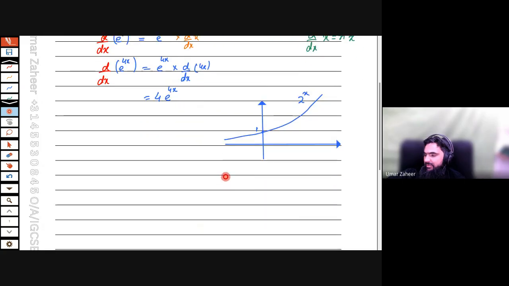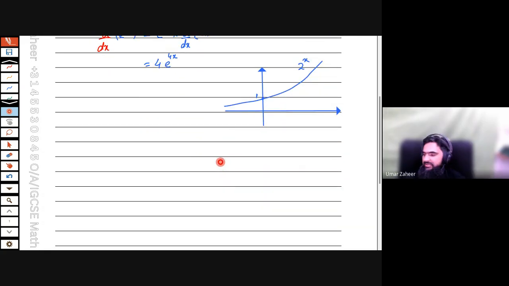All right. Now we are talking about the graph. You know that any number having the variable in the power, with x equal to 0, will be 1. So always remember the graph is always going to pass through (0, 1). All right. Now let me make the graph for the exponential. These graphs we already did in P1, but here we are going to talk about them with respect to e.